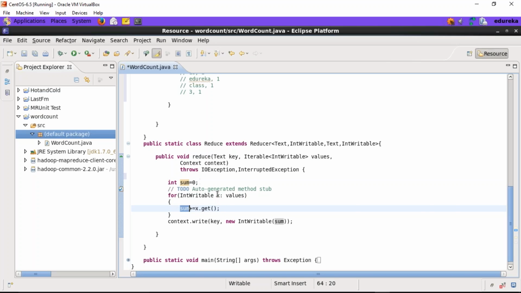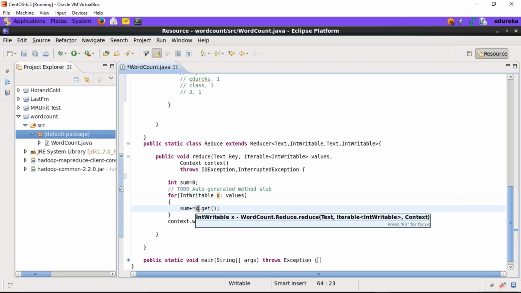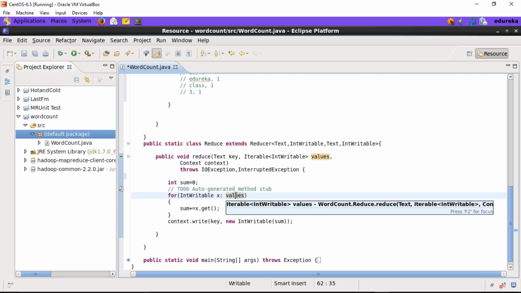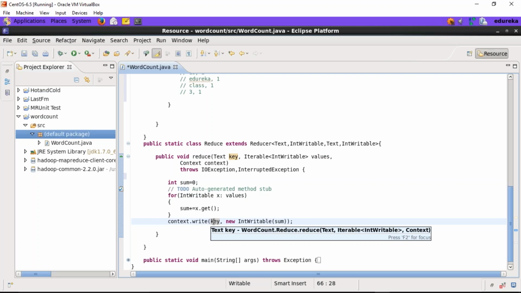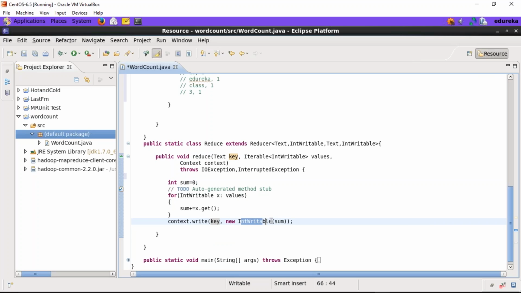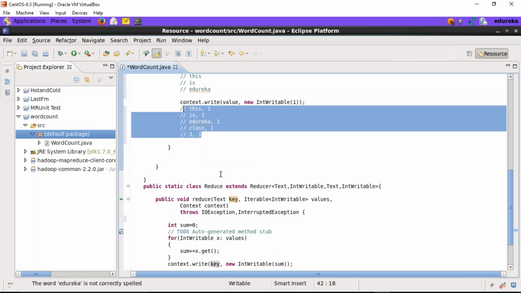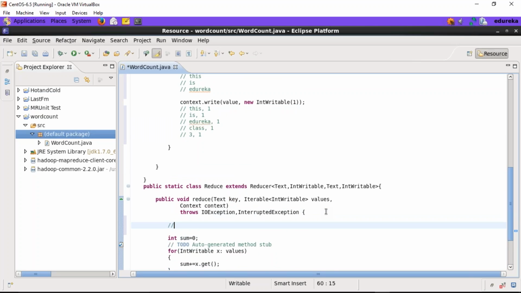Then again the for loop is repeated. The second value comes into x, it comes here and it gets added to the previous value of sum. And this loop will keep on executing till it reaches the end of the values iterable. So once all the values are read from the values iterable, it exits the for loop. Finally what we are doing is we are writing down the key, which is nothing but the word, and the sum of the values that was received from the for loop as the output from the reducer function, right? Now let's try and take up the same example that we were dealing with while understanding the MapReduce function. So this was the output. So what we have here is, so this is what we should receive as an input.